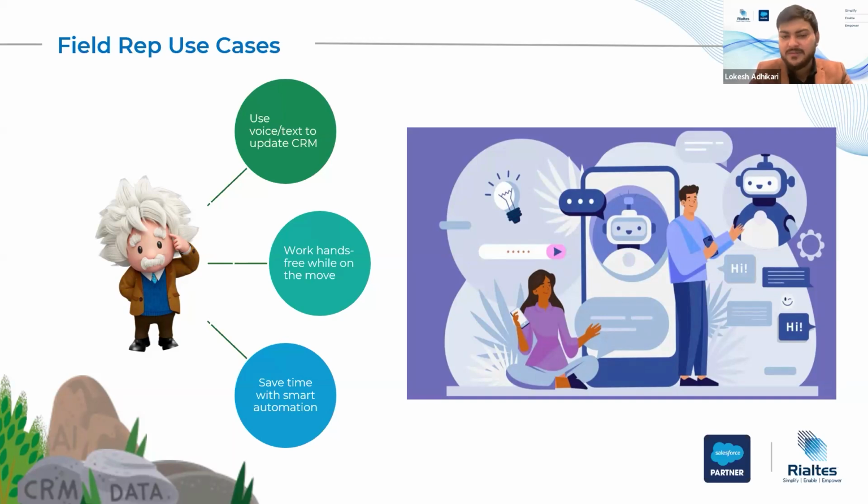They can work hands-free while walking between appointments, using Agentforce to log notes. They can update opportunities on the go, and they can even schedule a follow-up just by saying they want to follow up with this person. In Salesforce, a record will automatically be created on their calendar, and the follow-up will be scheduled. Smart automation cuts down manual work, from data entry to activity logging. This frees up time for what reps do best, building relationships and closing deals.